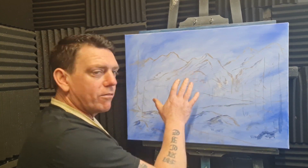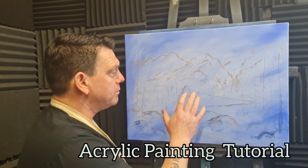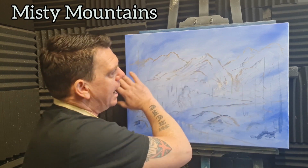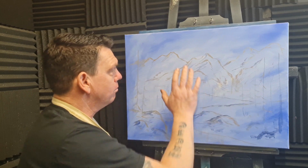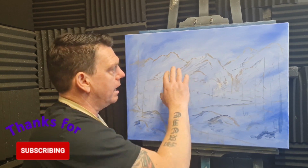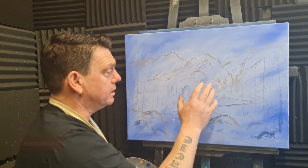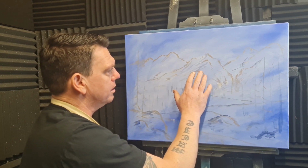Hiya folks, what we've got up here is an 18 by 24 inch canvas. It's been primed and prepped, and I've taken a little bit of acrylic blue paint and just smeared it all over and allowed it to dry completely. To that, once it's all dry, I've taken a little bit of grey colour mixed up from burnt umber, white and French ultramarine in acrylic paint as well. We're doing an acrylic painting again today. You liked last week's one, so we'll have another go at another acrylic one.